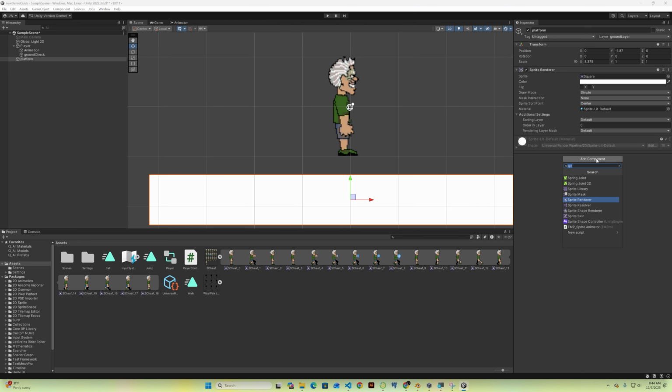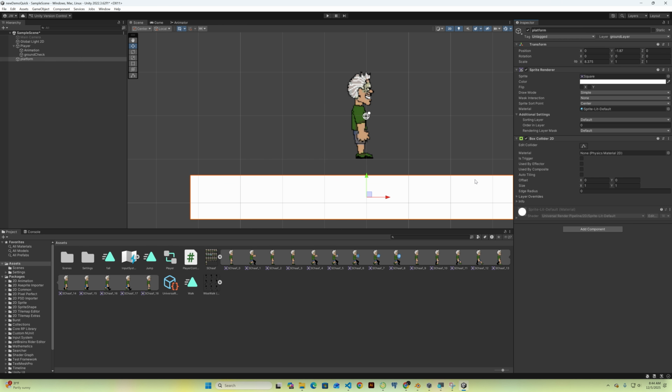The other thing any platform would need is some sort of collider. Some of you are doing it with tile maps. That's a different process for this. I'll use a simple box collider. If it's a simple box, it just fits it. And you can see if I click this to edit it, it's got this simple green square around it. It's kind of hard to see, but you can see the points there to move it. Okay.